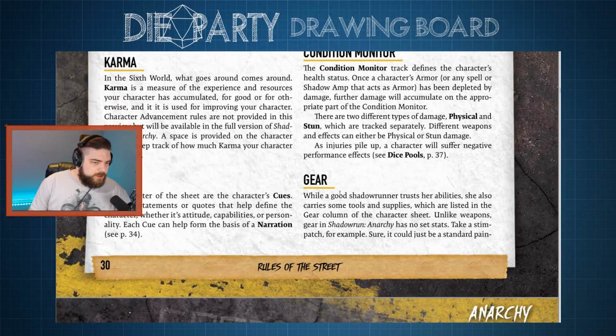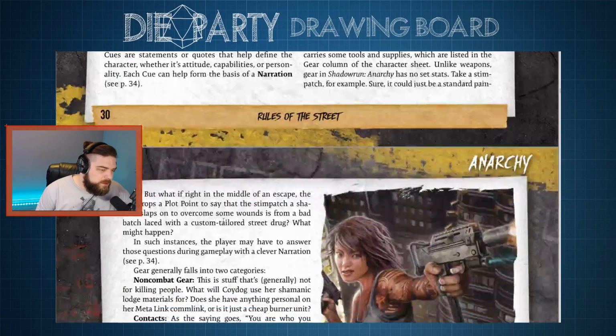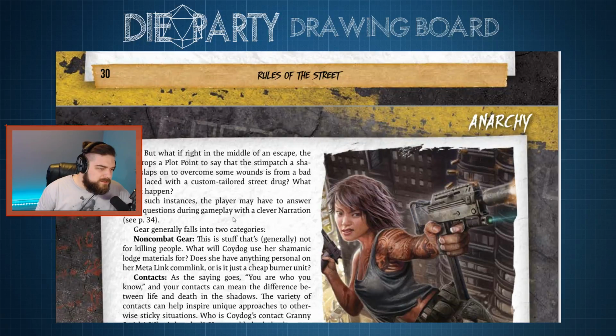Gear. While a good Shadowrunner trusts her abilities, she also carries tools and supplies, which are listed in the gear column of the character sheet. Unlike weapons, gear in Shadowrun Anarchy has no set stats. Take a stim patch, for example. Sure, it could just be a standard painkiller, but what if, right in the middle of an escape, the GM drops a plot point to say that a stim patch a shadow man slaps on to overcome some wounds is from a bad batch laced with a custom tailored street drug? What might happen? In such instances, the player will have to answer those questions during gameplay with clever narration.